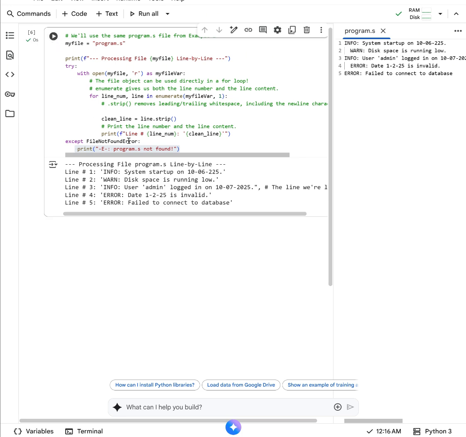See, now it has line numbers 1, 2, 3. There are 5 lines in this file, and it has displayed every line. We're not doing anything else. For example, you see there are white spaces, but when you display, all those white spaces are gone because of strip. Understand? That's clear? All right, let's move on to another code.